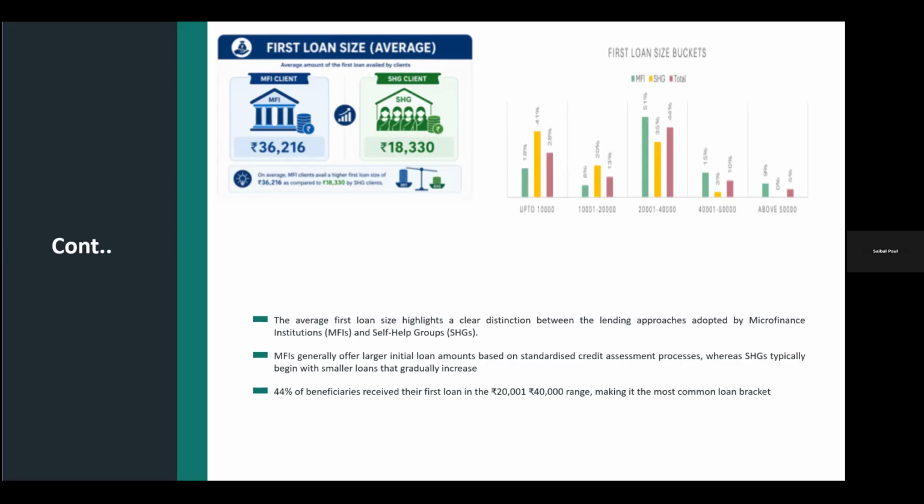And Sudhir, one request is that under every slide, if you give the narratives, like how did you come to this 36,000, all these things, a little bit of description. Okay, I can do that. Yeah. Take next.